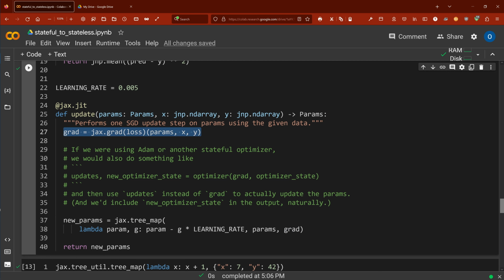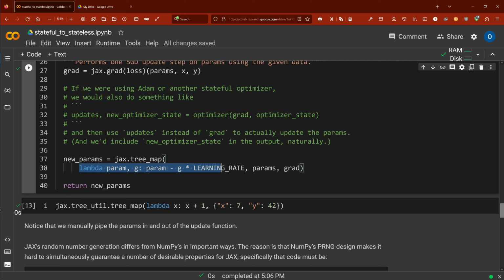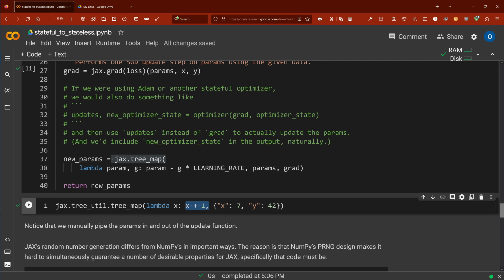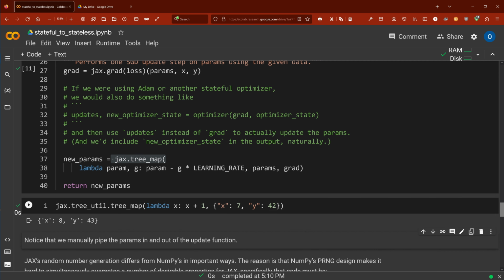And now you already see what's going to happen. We have a JAX tree map. So a typical map, but here we go for a multi-input function over PyTree arguments to produce a new PyTree. And as you can see, this is exactly what we're going to talk about next time, PyTrees, data structures. But for the moment, let's just accept this. If you want to see what JAX tree utility tree map does, with kind of a lambda function, you have here x plus 1, and then you have your dictionary with x and y. If we execute this, you see x plus 1. So 7 becomes 8, 42 becomes 43. And the same is, of course, true here if we calculate this little demo program.